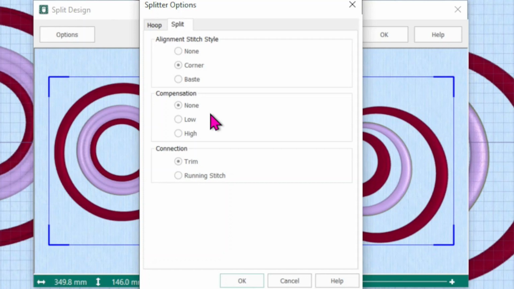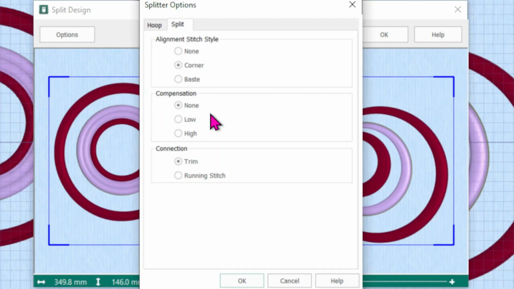What that will actually do is where I'm splitting the edge, if I want to, I can turn on either a low or a high feature. So what will actually happen is the software will make the edge where the splits are extend the stitch area. And this is a useful thing to have, particularly if you are cutting through areas of pattern fill.